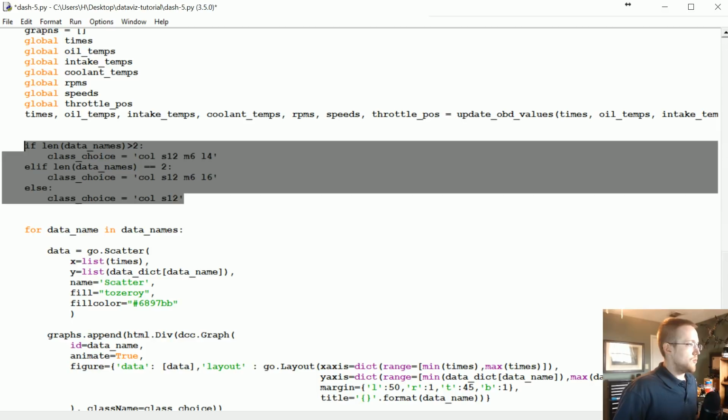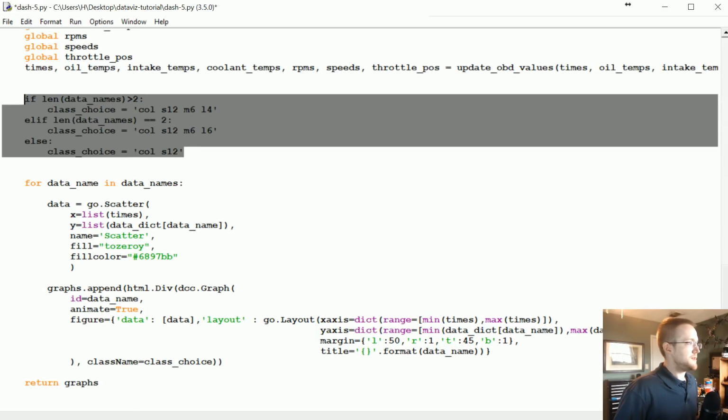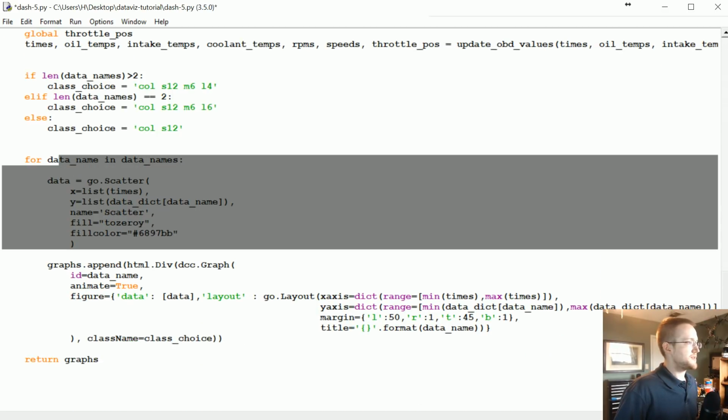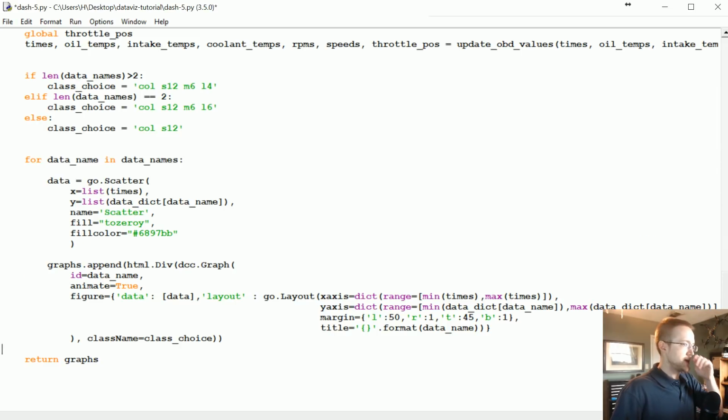Now, what I would like to do is basically everything else stays the same actually. So we're not really changing anything else. The other thing I'm modifying is in the actual go.Layout itself, in the graph objects layout, where we're changing the X and Y axes dynamically. You've already seen that before. The only thing that's really changed here is that we're using the dict to get those values, but it's the same concept. Then we can modify the margins here.